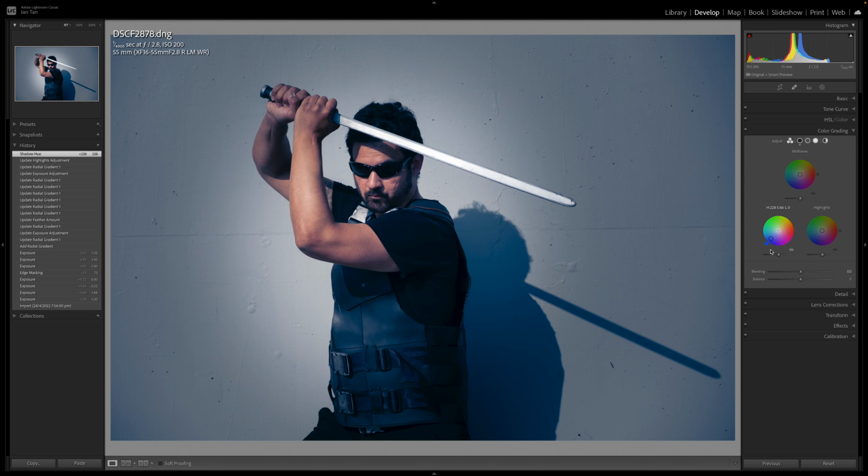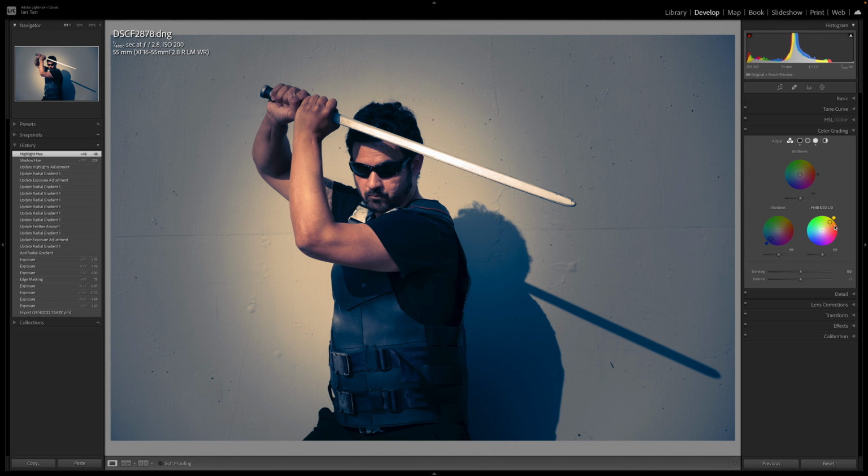Now, why orange? Simply because blue and orange are what we call complementary colors, the colors on the opposite ends of the color wheel. And color theory generally states that complementary colors work well together because they're on the opposite sides of the color wheel. So I'm going to push this out towards orange. And there you go. So what we have is a very rough blue and orange color grade, where you've got the blue in the shadows, and then you've got the orange giving his skin a warmer tone. Now, because I've gone all the way extreme, it looks a little bit off.